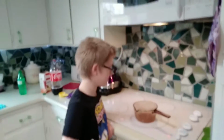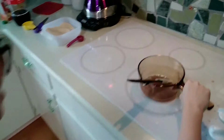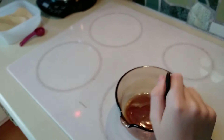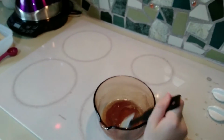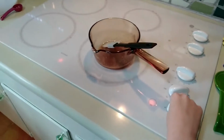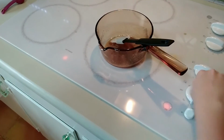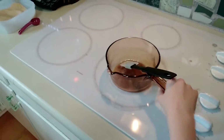Okay, is it bubbling yet? It's going to take a minute or two. Now, let's see. Stir it a little bit. The sugar's all dissolved, so now you're going to... And it's all stirred. Now you're going to turn the heat off. This, right? No, the other one. That one. There you go.